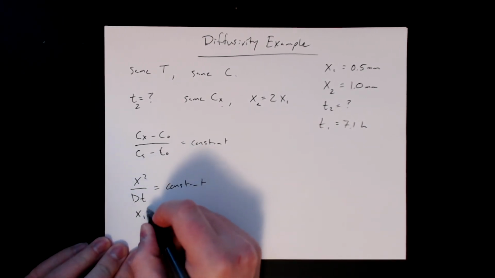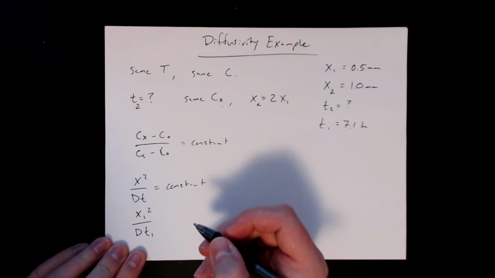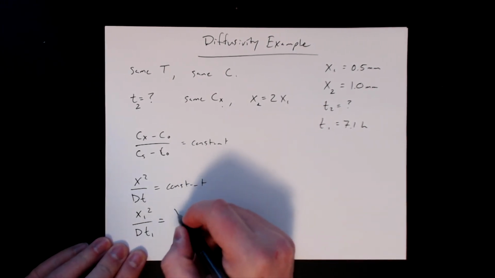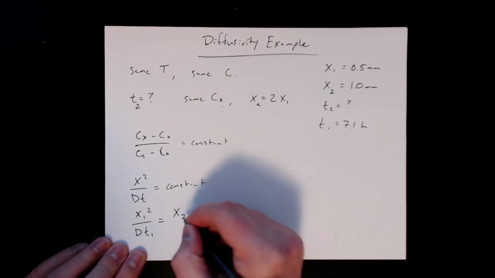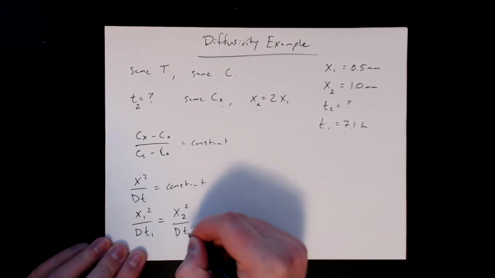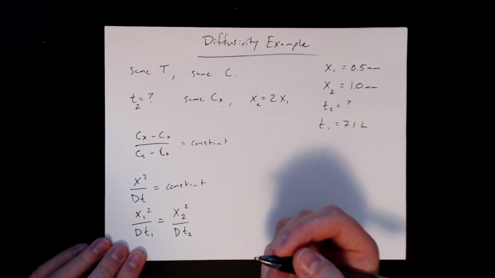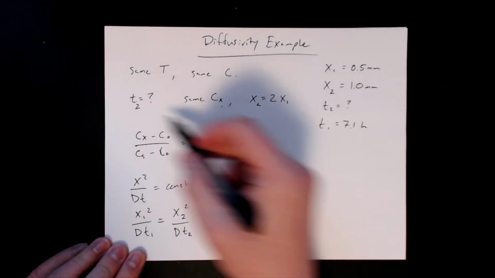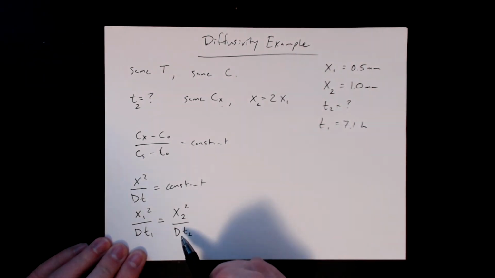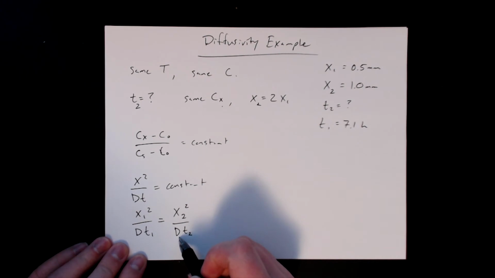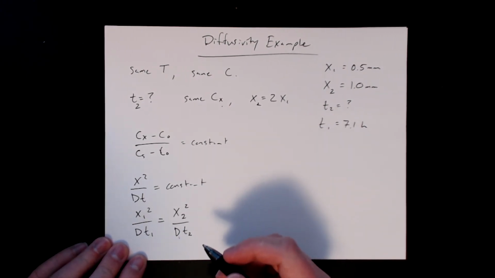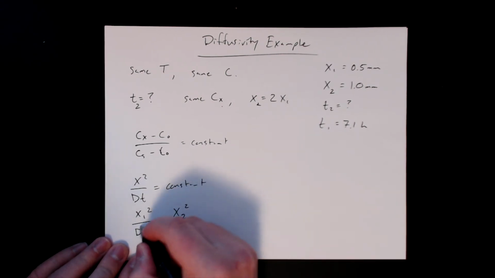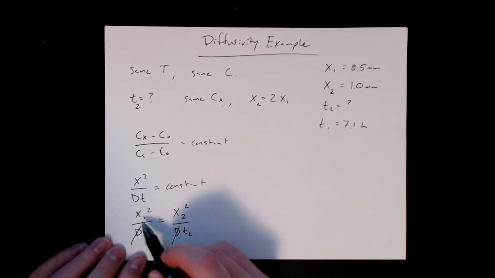So x1 squared over Dt1 is a constant, so that's going to also equal, since the concentrations are the same, x2 squared over Dt2, right? Because this is a constant, all of this is the same. In the problem statement, we showed that all of those are the same. So the only things that are changing are position and time. And in this case, diffusivity, if it's at the same temperature, right, the diffusivity is the same as well. So really what we see is that the diffusivities cancel out, and then we're left with a ratio of the depth squared over time.